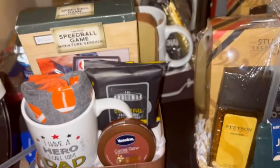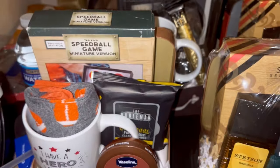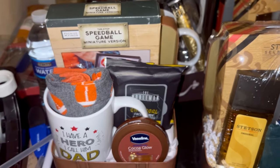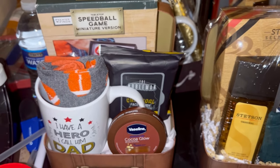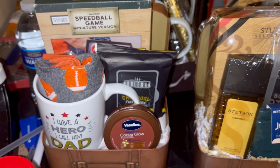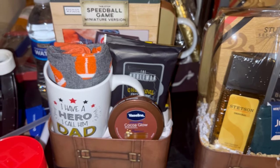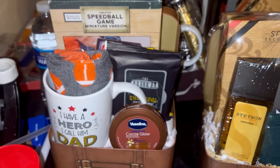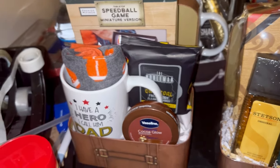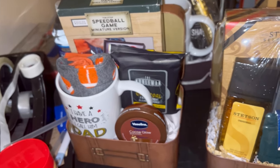Next up are my brown sets. I've used some of the games I got from Dollar General — that's one of the speed ball games. I've had those since last year. I did not go out to get clearance stuff because I have a whole box from last year. I put one of the mugs in there, the football socks, some of the white wipes from Dollar Tree, and I'm going to swap in some Dove cream because of the gray tones in that set.